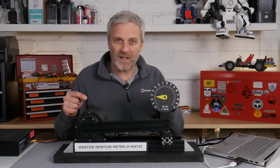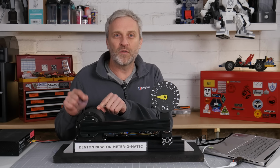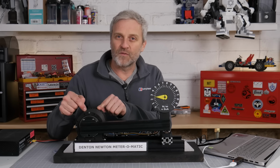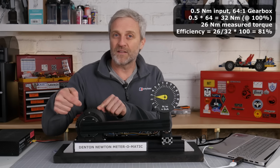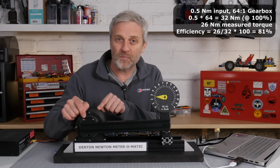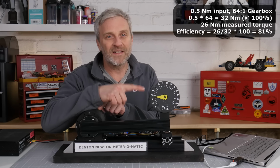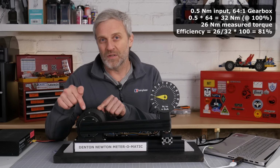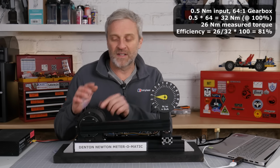The way that's calculated is that we got to half a Newton meter of input torque. So theoretically, with a 64-to-1 reduction, we should be able to get 32 Newton meters of output torque, but we didn't. We only got to 26. So dividing 26 by 32 and then multiplying by 100 gives us 80% efficiency.